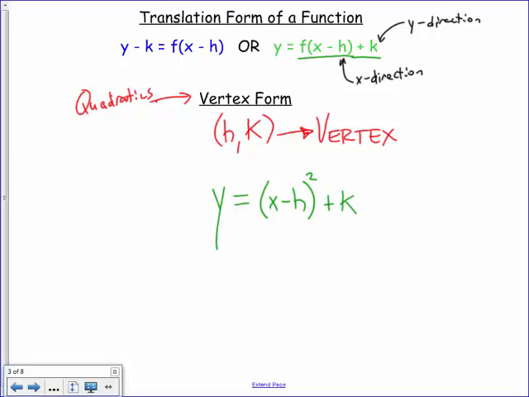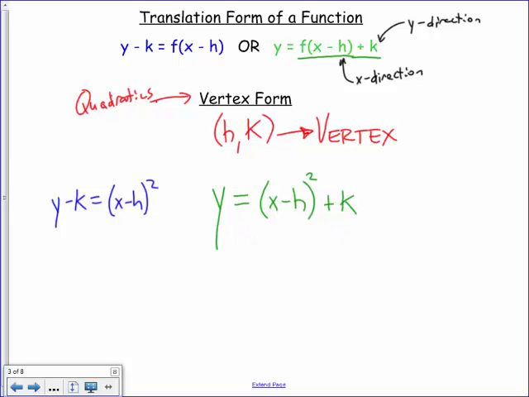That's the only difference. And if you like the k on the other side, remember you could always minus the k to the other side. I don't like doing that, but you could have y minus k equals x minus h squared. Okay, so either way, it depends. I probably use the green, especially if I'm going to graph it.